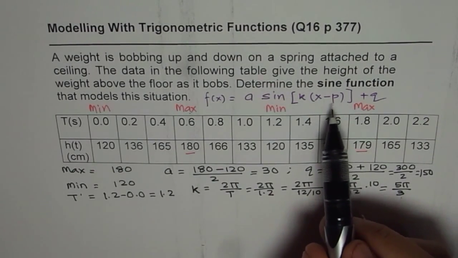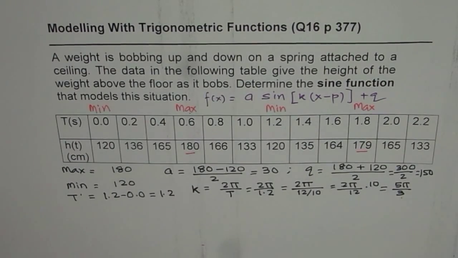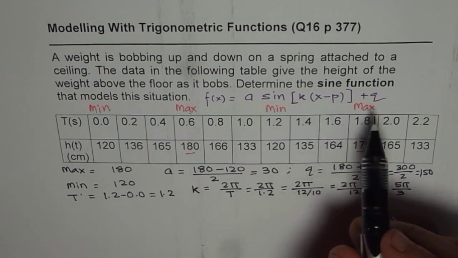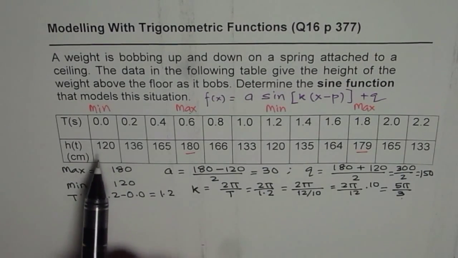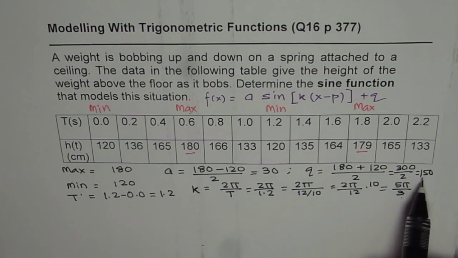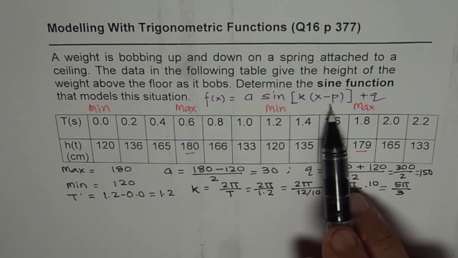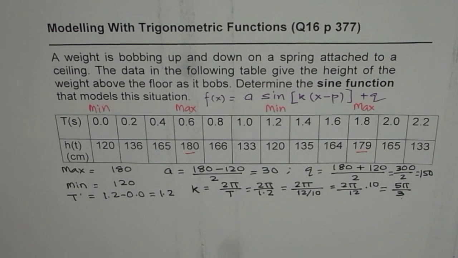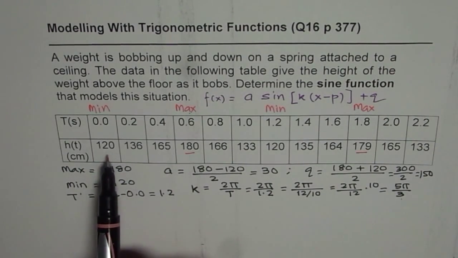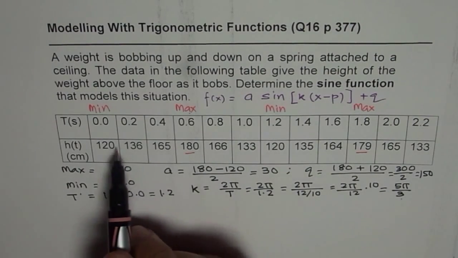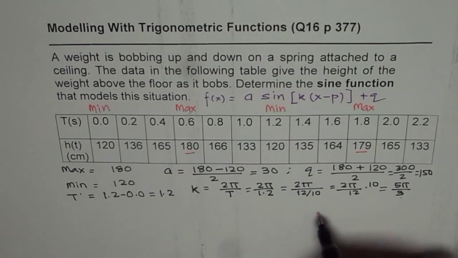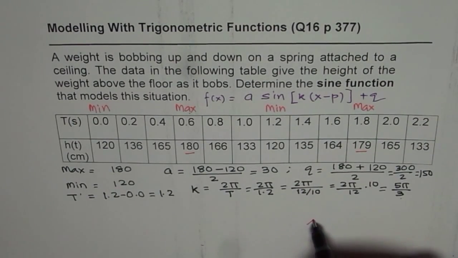Now let us try to find what is phase shift P. Now for phase shift, we need to see where is the, so for a sine wave, we have to see on the axis, axis is where, axis is 150, so on the axis, where does the graph starts, so that gives you the value of P, that is one way of finding P. Now other thing is, that in your sine wave, let me just show you here. So what we have here is, our wave starting with the minimum, and then going up. So let me sketch this wave approximately, and then I will make you understand how to find the phase shift. So the wave is kind of like this, where it begins with, with a minimum.